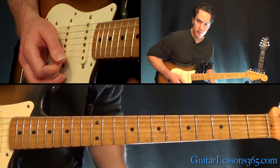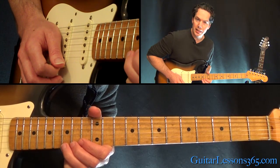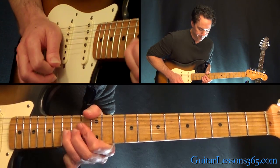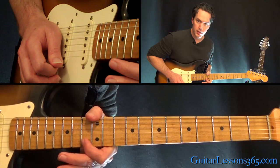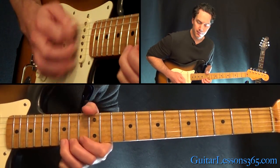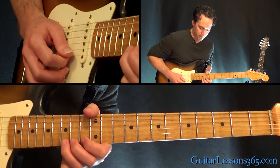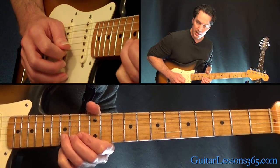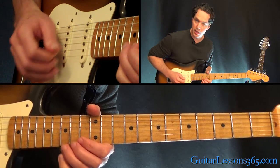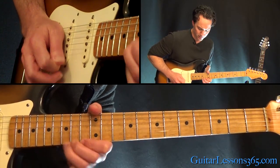All right, so we're getting toward the end of the solo here. Hold that bend and release on the 15th fret of the high E. Then 13, pull off. Over to the 15th fret on the B. Same lick again, except instead of ending on the 15th fret on the B string, you end on the 15th fret on the high E. So we have this.